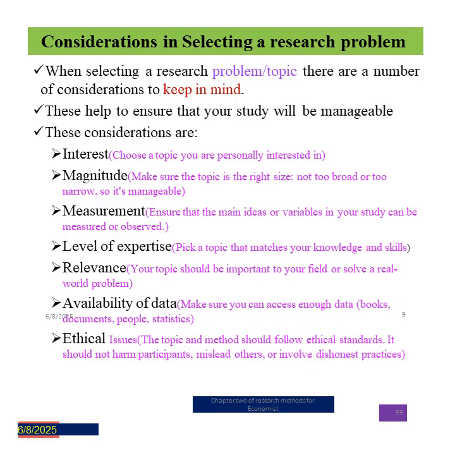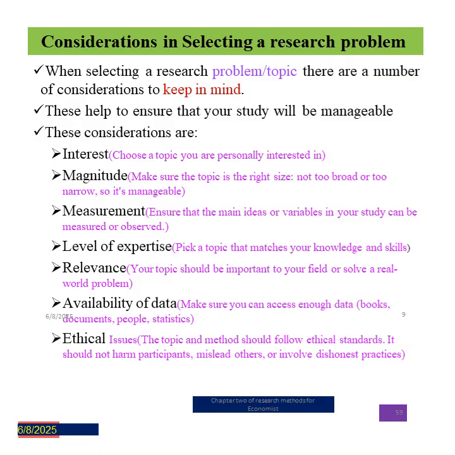Then there are considerations in selecting a research problem. We have to consider different issues in identifying or selecting a research problem. What are they? When selecting a research problem or topic, there are a number of considerations to keep in mind. This helps to ensure that your study will be manageable.